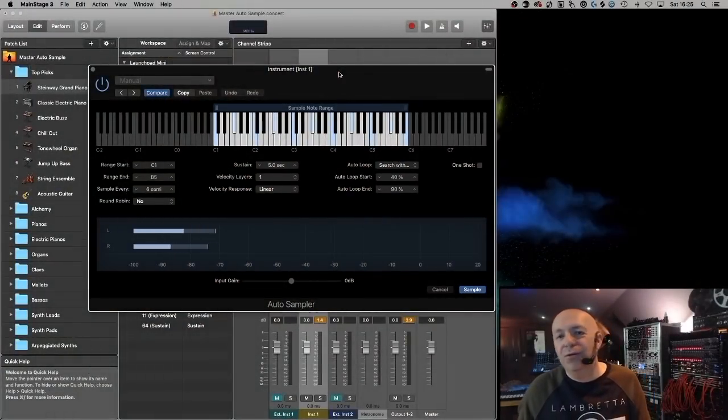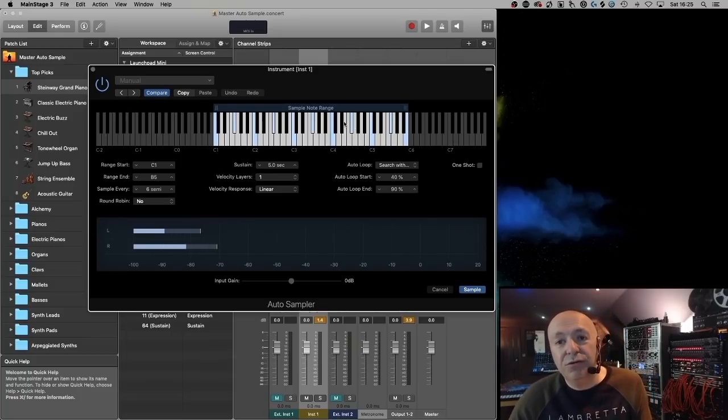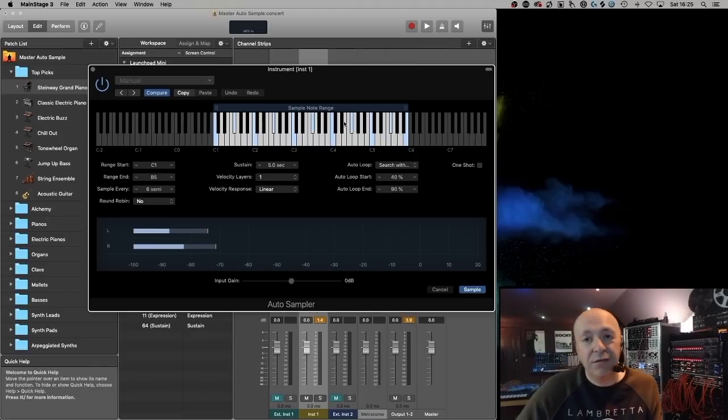Now, you don't have to sit through it all. I've whizzed it forward to get to this stage, but basically what it's done, it's recorded every single note that we want, worked out a loop point, saved it all, given us an EXS file for free. All we need to do is go and grab the audio files themselves, drag them onto the Deluge drive, and tell the Deluge to play them as a multi-sample. And it's really that simple. You don't have to do anything else.